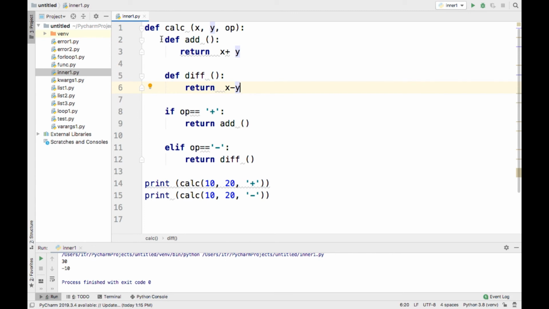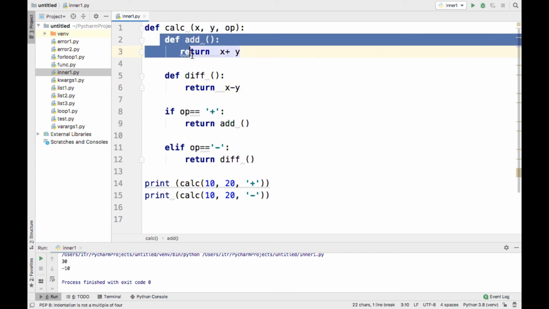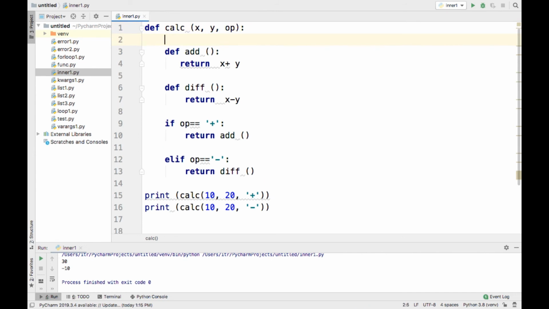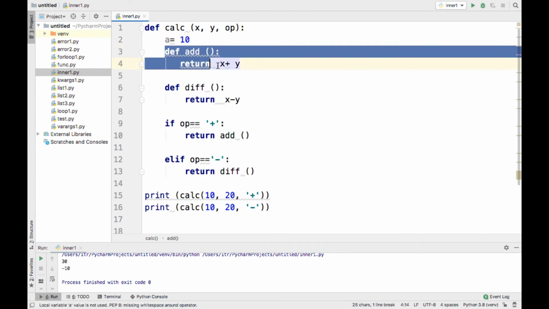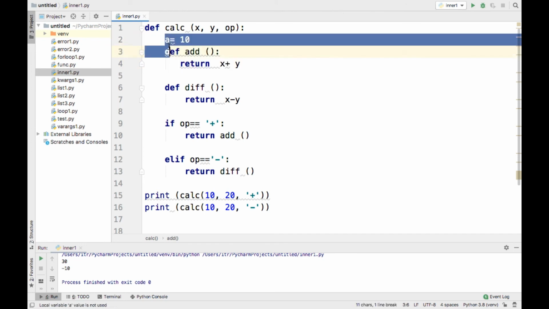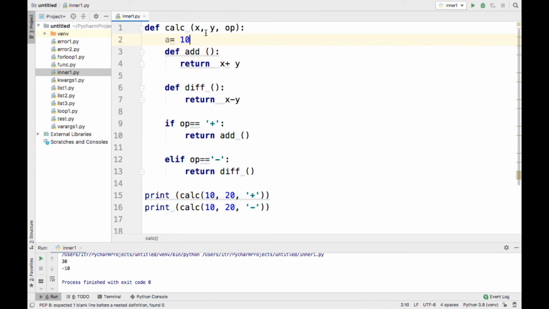If you think that certain functions or variables, maybe some variable here, maybe some value, a equal to 10, should not be visible from outside, and are only required as part of a particular computation logic, and should not be misused from outside, we can use an inner function or nested function. That provides better encapsulation for our code.